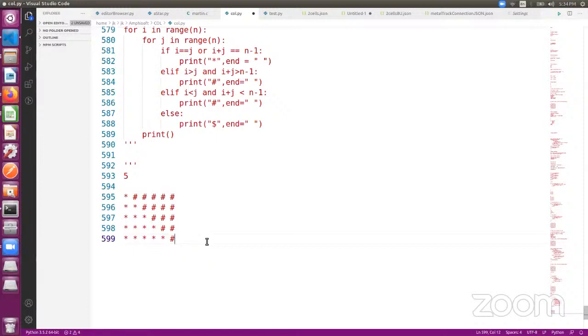Anyone wants to give a try for this? Yes, sir. i greater than or equal to j and i plus j is equal to n minus 1. Here it is a 5 cross 5, and then you have 5 cross 6.